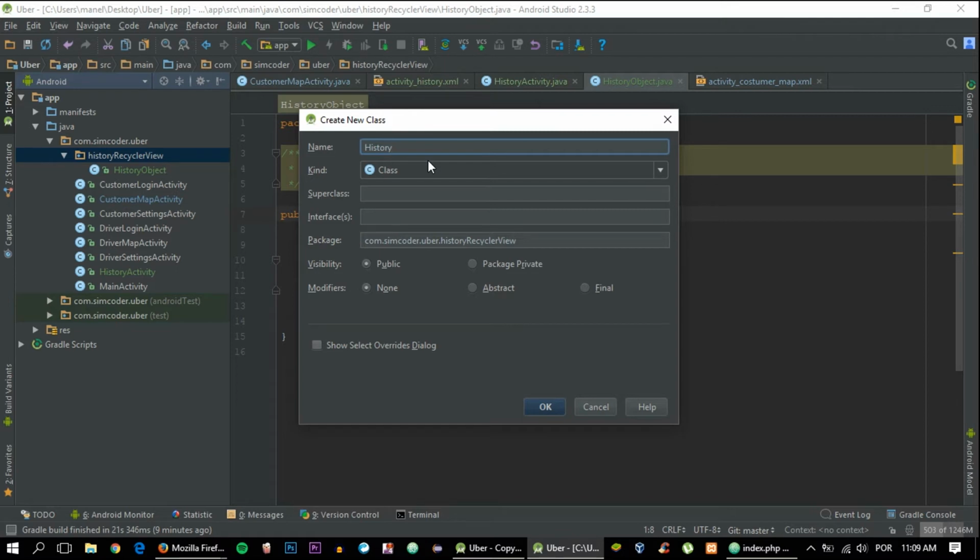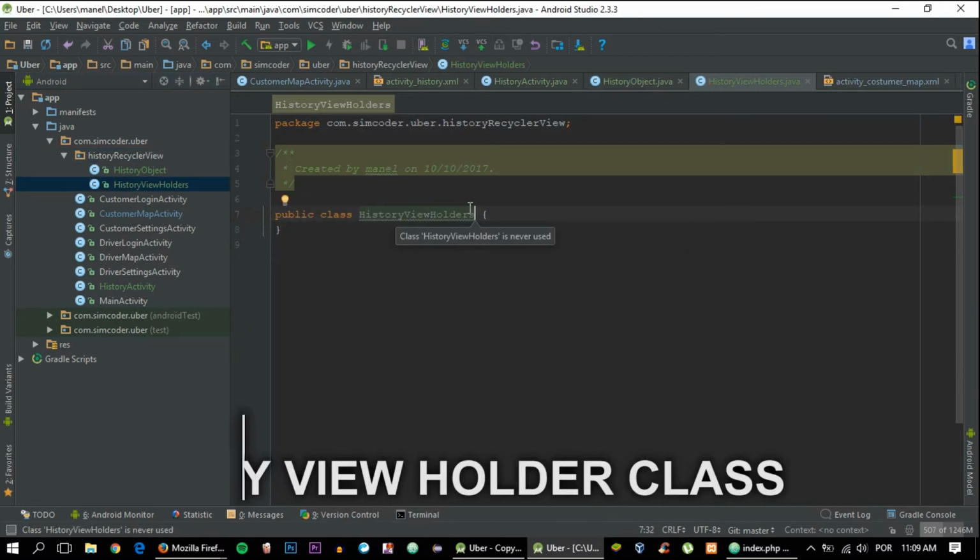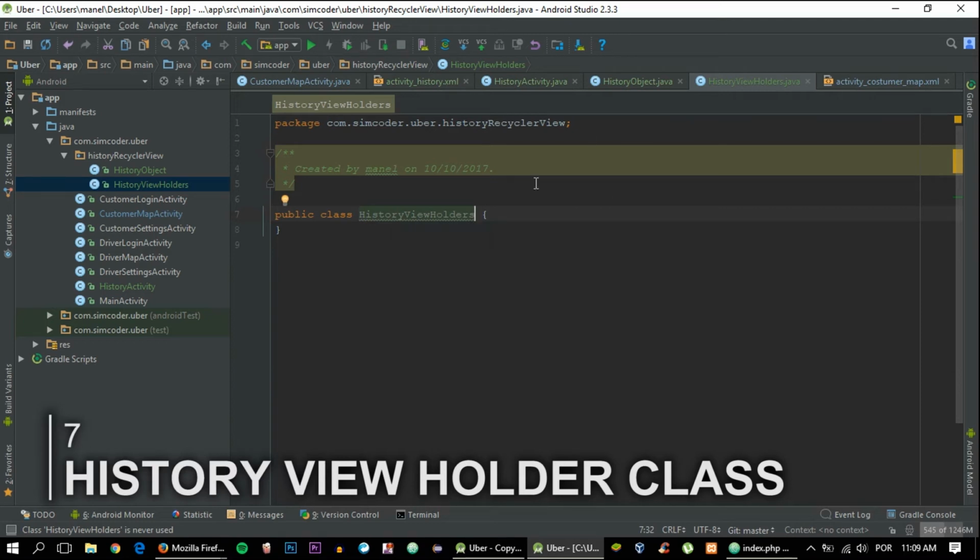So let me just write view holders. Okay, so the next thing that we're going to do after finishing up with this code and the array adapter is to actually do the layout for each single card.